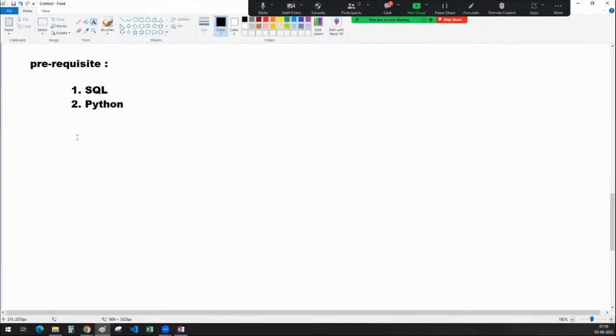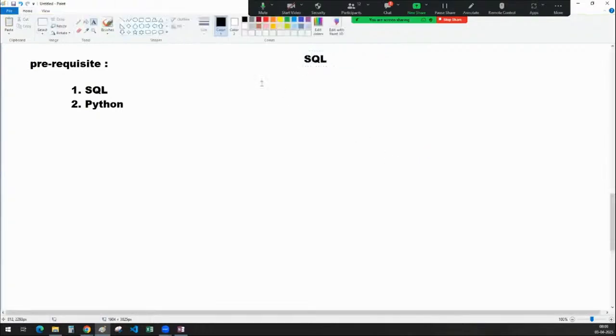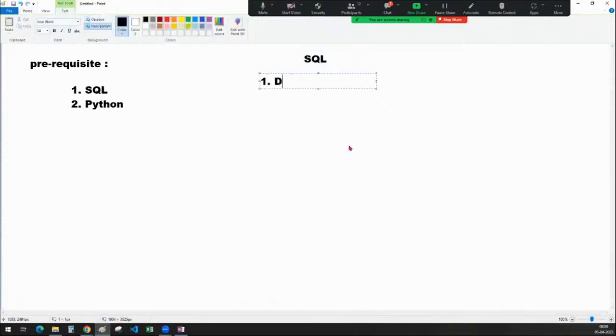The concepts you can focus on in SQL and Python, I would like to explain here, so that if you are familiar with these, you are well and good. In SQL, all DDL and DML: how to create a table, how to delete a table, how to truncate a table, how to update a table. After that, I would expect you to learn aggregate functions.